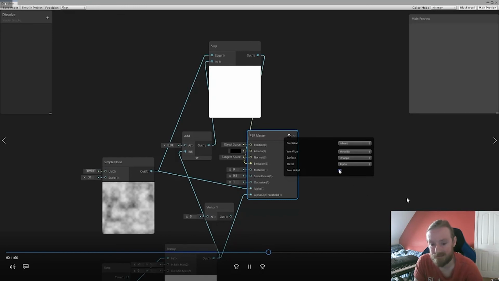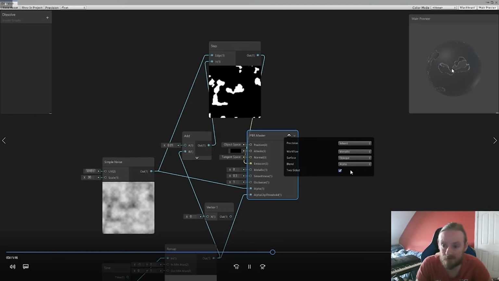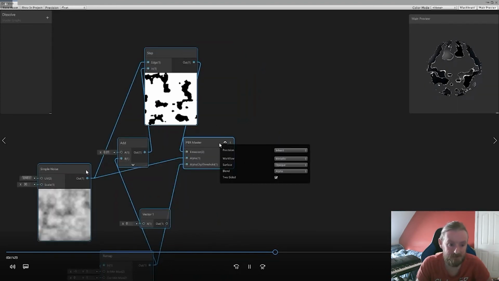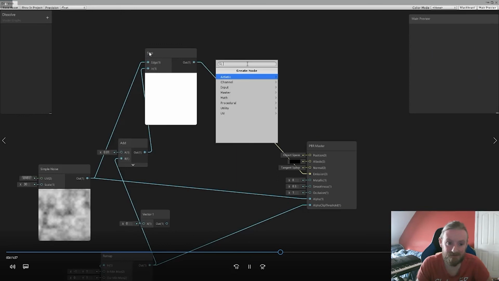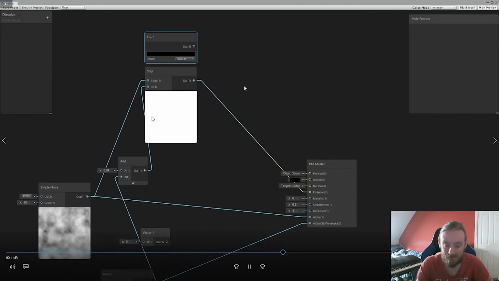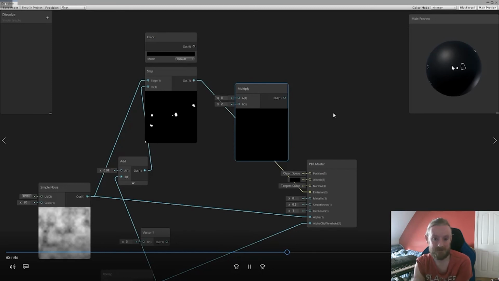That's where two-sided comes in handy. As it dissolves out, you'll be able to see the back of it, which is cool. So this is going into the emission. We're still using the noise, adding 0.01, bringing in the sine wave. I think this is making the dissolve edge, that's what this is for. So we're adding 0.1, making the dissolve edge a little bit thicker or brighter.